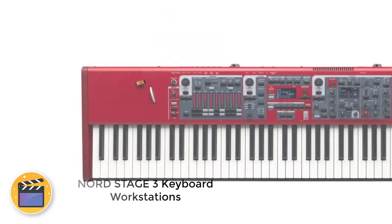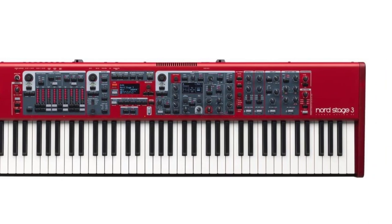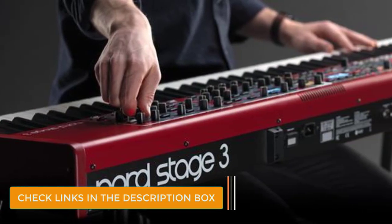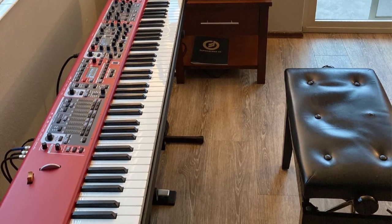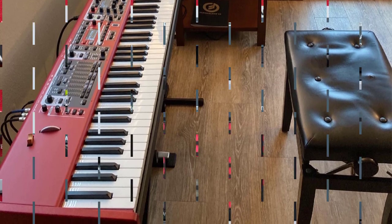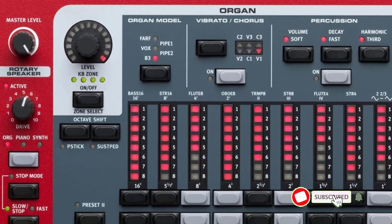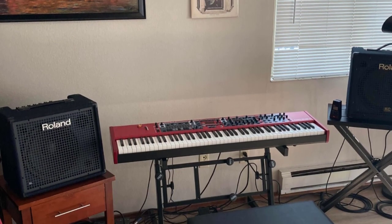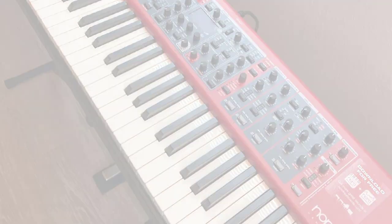Number 2: Nord Stage 3. Nord keyboards are probably the most instantly recognizable on the market with their bright red casing. The significant thing about this technology is that the keys have both top and bottom sensing, meaning that they register things up to the first strike. Nord asserts to have gone a lot more detailed in its sampling process than ever before. Like previous versions, the sounds are divided between three engines: pianos, organs, and synths. The Nord Sample Library 3.0 offers a wide range of expansion content from vintage to modern instruments and effects. Each audio engine includes a dedicated management section with LED labeling for visual feedback. You will find dedicated on-board effects for each department as well as master effects. The synth section has a dedicated OLED screen to make things much more accessible.